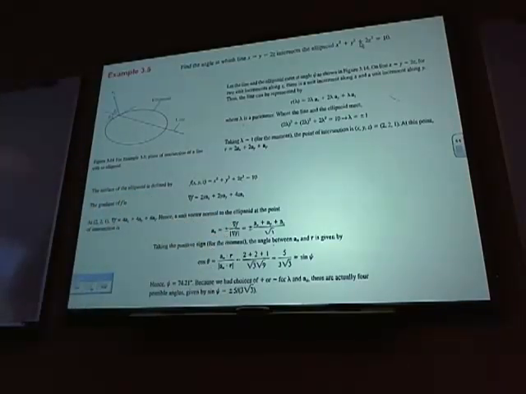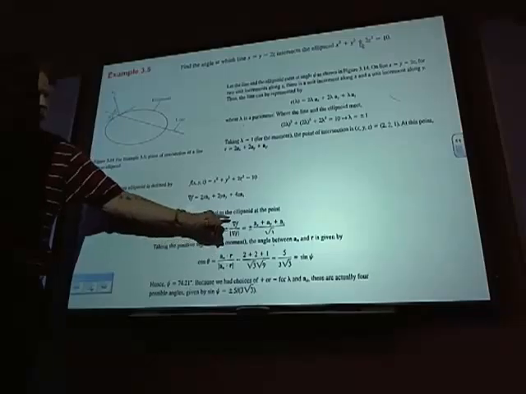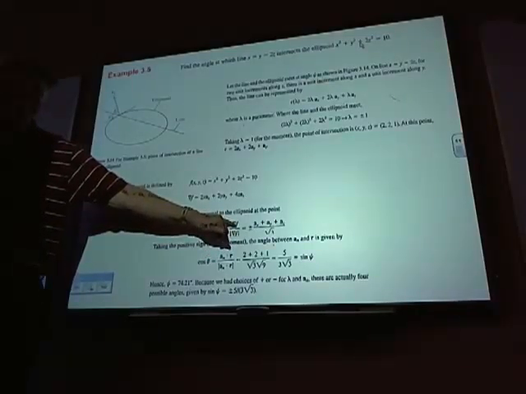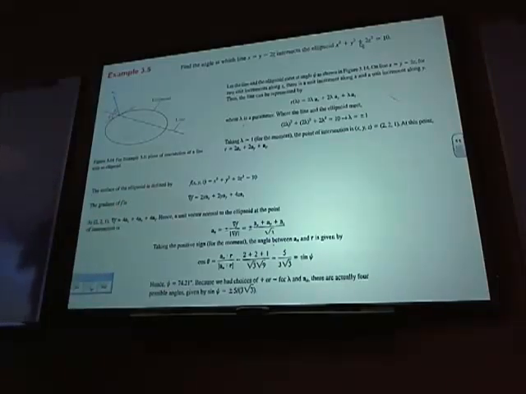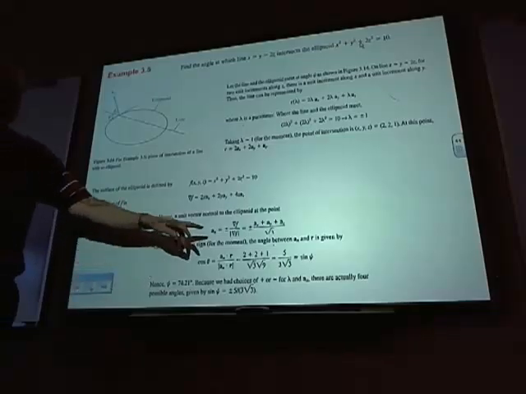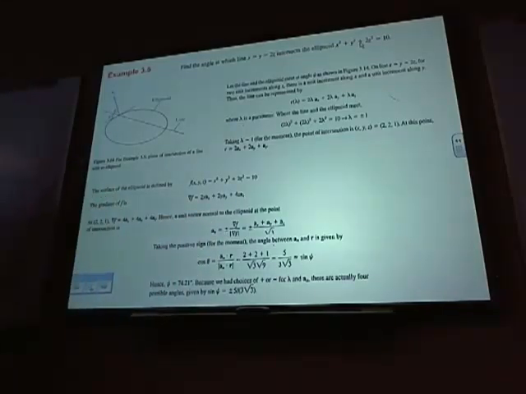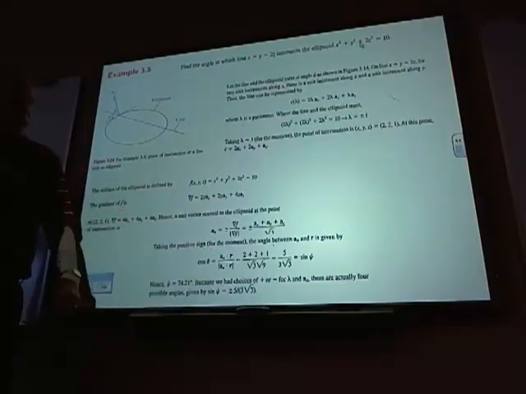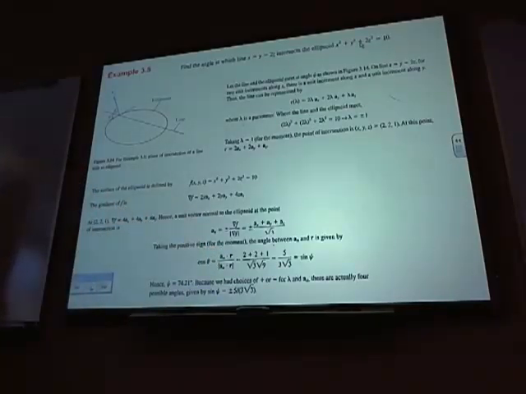What I'm looking for is, by definition, the normal to whatever this function is. If you take its gradient and divide by the magnitude of the gradient, it'll give you a little unit vector that's normal to it at that particular point. And so if I want to know the angle between this one and the other, I just dot the two together and divide by the magnitude of the dot product.